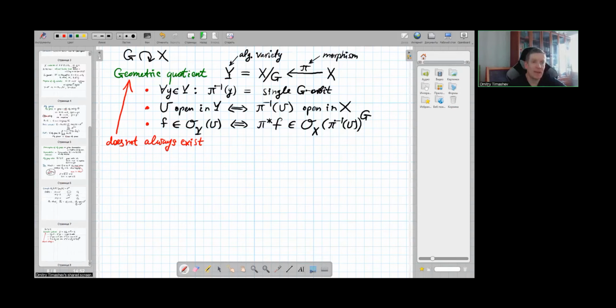So let me mention the following theorem. Suppose you are given a closed subgroup H in my algebraic group G. Then the following holds.